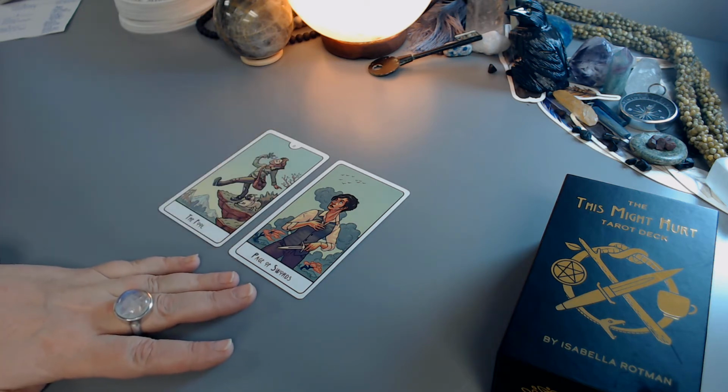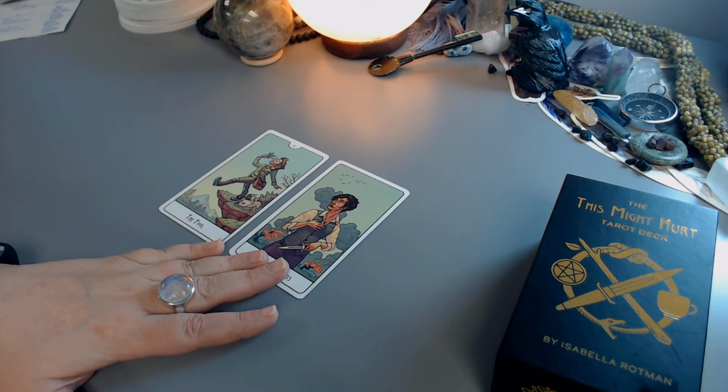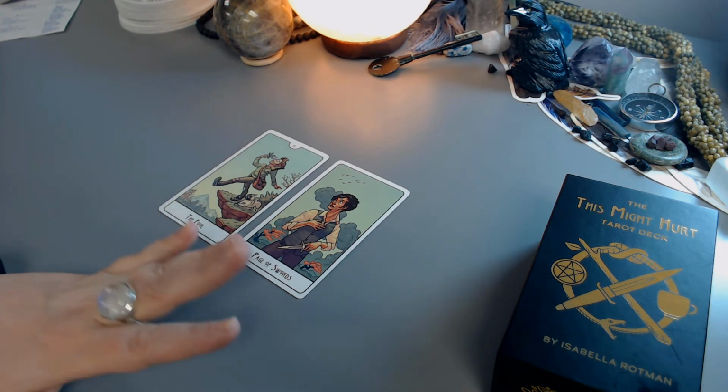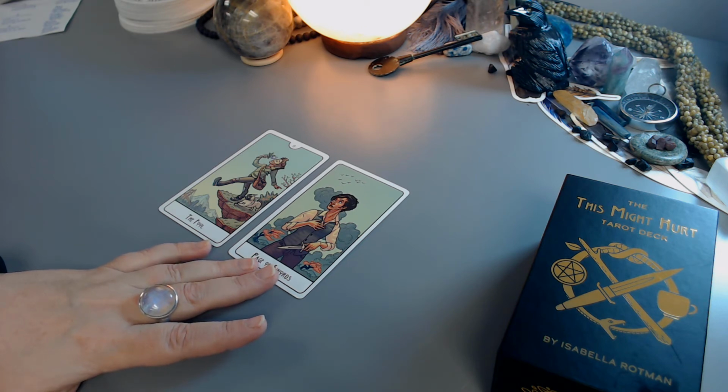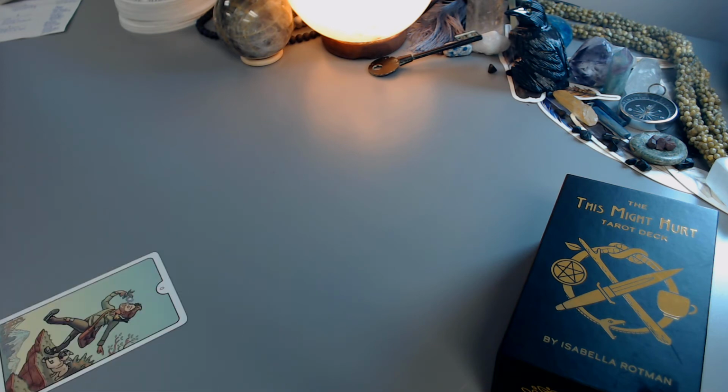Your work, Page of Swords. So what am I sensing here? There is perhaps a little bit of irritability. You're curious, you're a little restless, you want things to shift, you want things to change, you want them to grow. You can see your future, but you're not there yet, and you're getting a little bit antsy. You know, you're overthinking maybe about the situation and wanting things to move quickly.